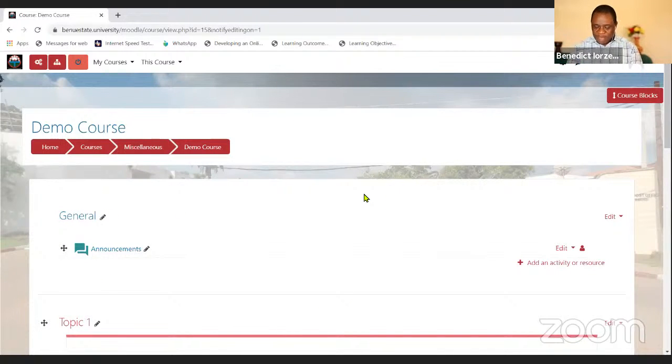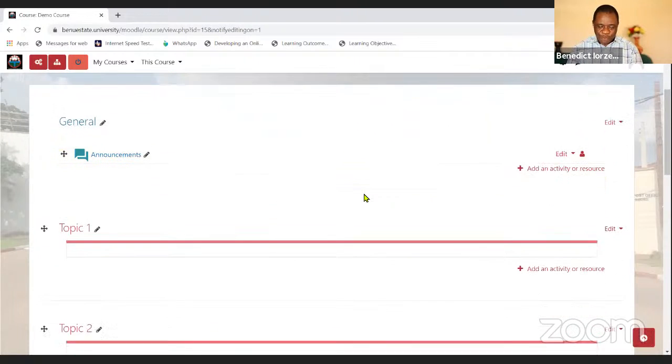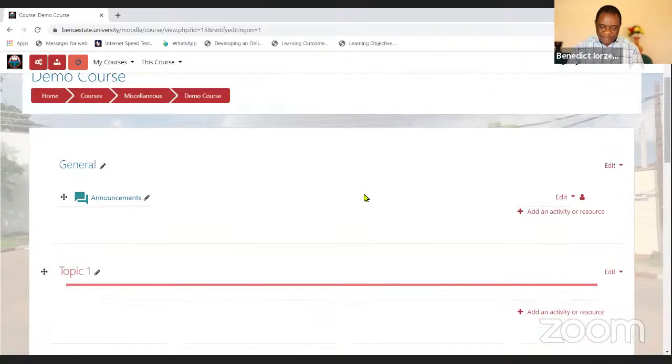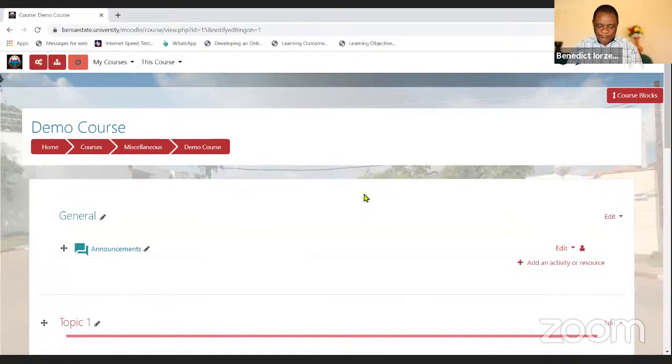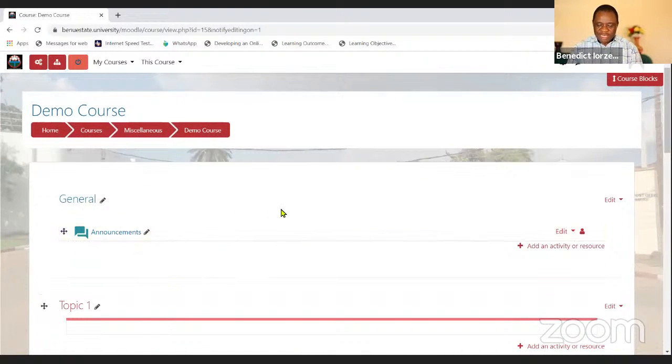Before I go on, let me remind you of what I said earlier, that the Moodle interface is made up of blocks. It's made up of blocks, and all content is placed within these blocks. If you look from here to here, you will see that this is one block.